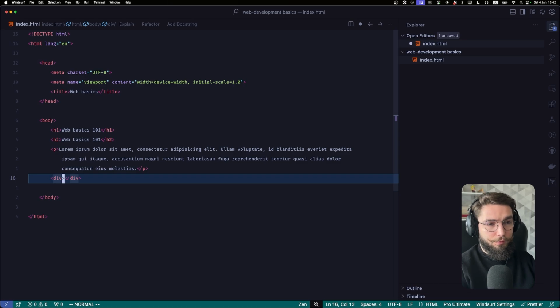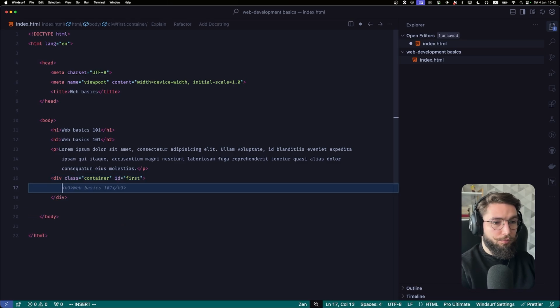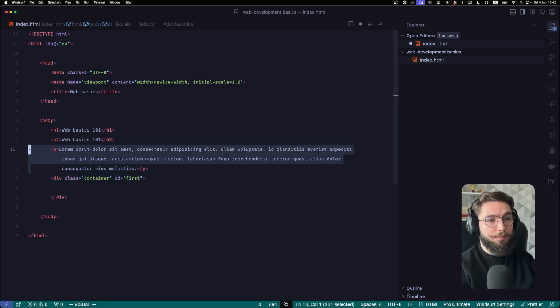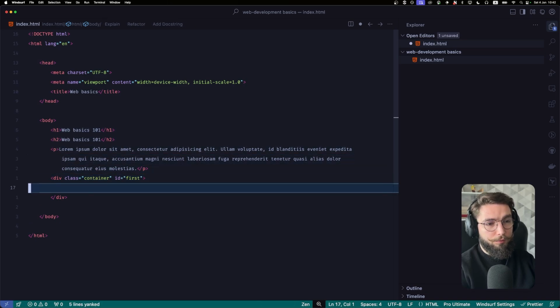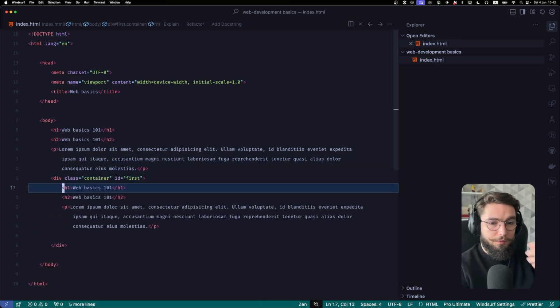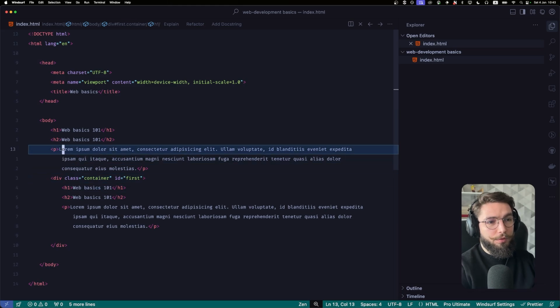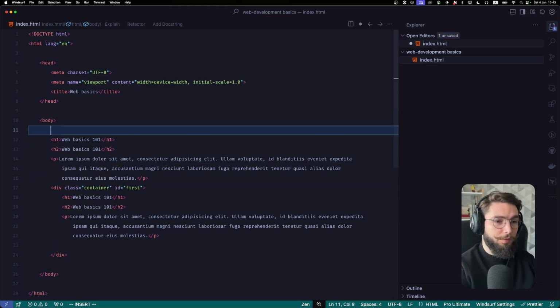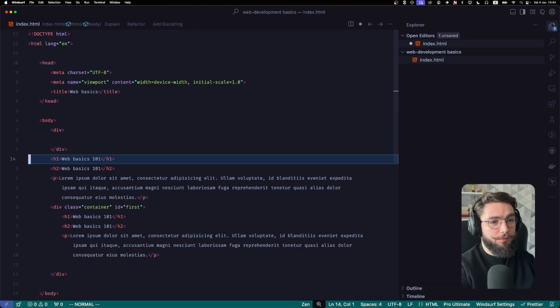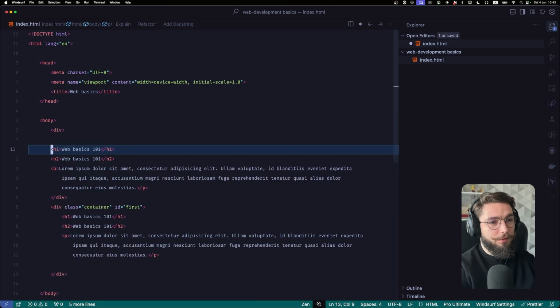This is the most used because basically you can just name it whatever you want. You can give it a class, you can give it an ID, and within that you can do all of the things that you've done before. Let's say you have all of those within this, and it's basically a new component, and you can also separate them like with another division. So you have this division, you take this and you put in there.